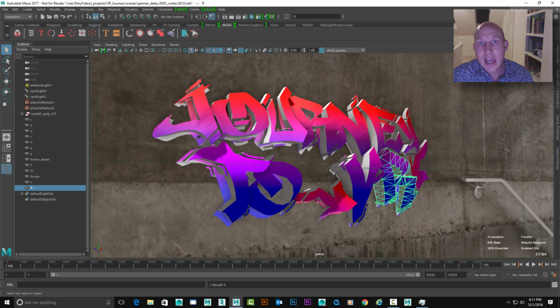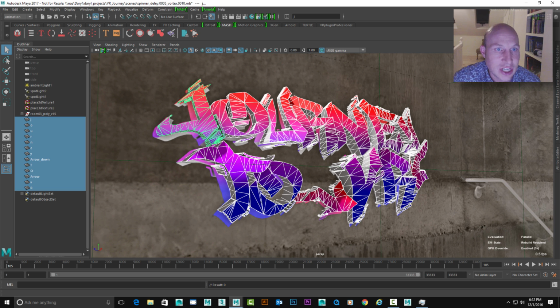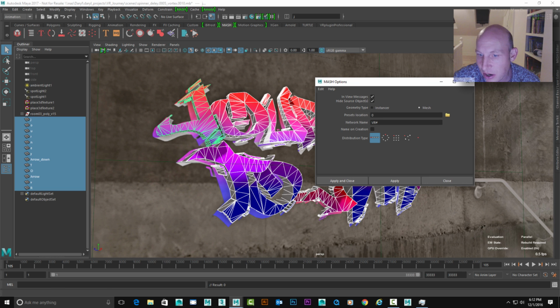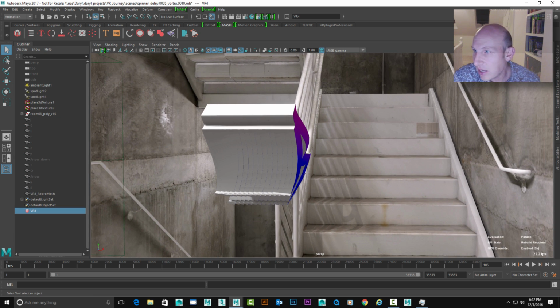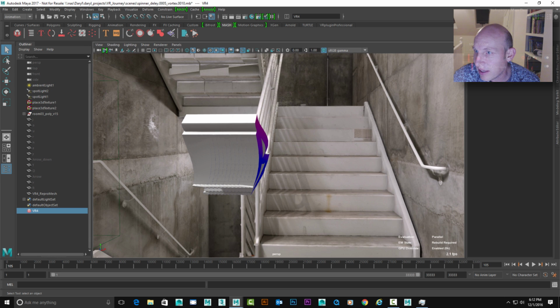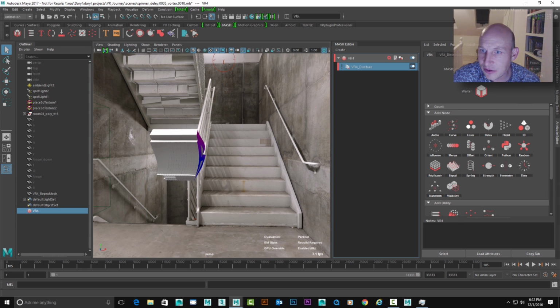Now, if you remember last week, I talked about the selection order being very important. So I've got these guys laid out so that it will basically spell Journey to VR in the motion graphics network. So we'll just grab the R up to the J and create a new motion graphics network out of that guy. We'll call it VR, and we'll distribute it across the X-axis. So as soon as we do that, you can see that we now have in our scene the waiter node and this distribution node.